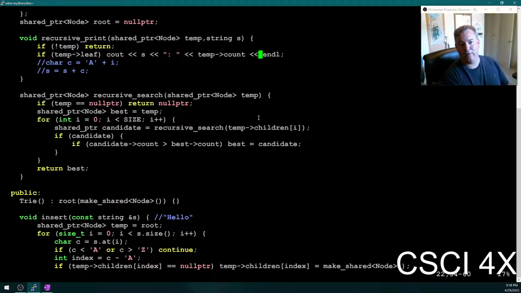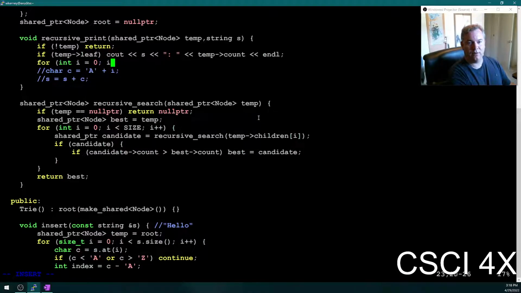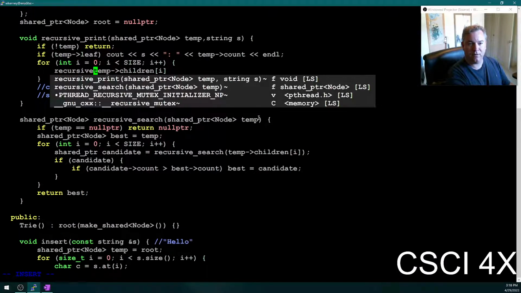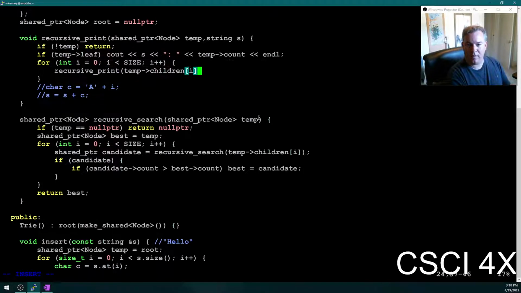And then we just need to recurse down into each of our children. So for I equals 0, I is less than size, I plus plus. Temp points to children, square bracket I, is the ith child. And so we're going to do a recursive print, passing in the first child, second child, third, as we go through the for loop.